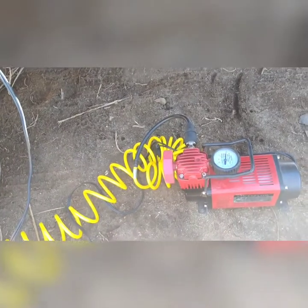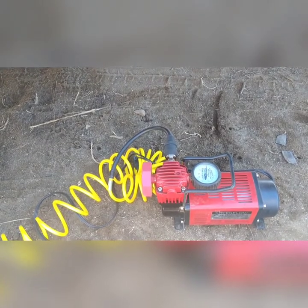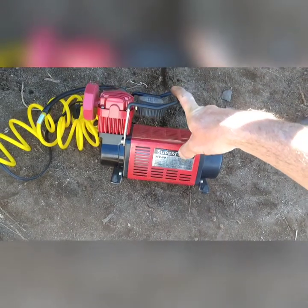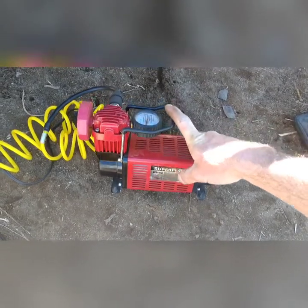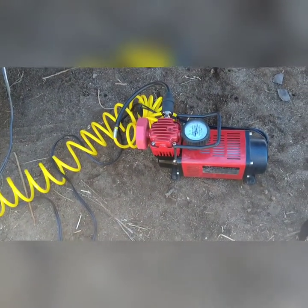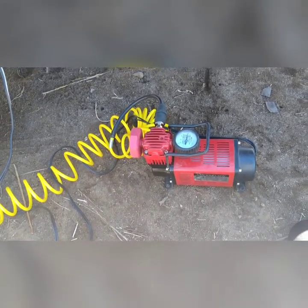So I want to talk a little bit about this compressor right here — this thing is awesome. You can find them at O'Reilly Auto Parts, AutoZone, and they want like 80 or 90 bucks, which is worth it. It's a little cheap Chinese compressor, but if you read the reviews online you'll get your money's worth. People are getting years of hard off-road use out of these — in the dust, in the dirt, filling up big large truck tires over and over. It runs on 12 volts and it pumps a lot of air for its size.